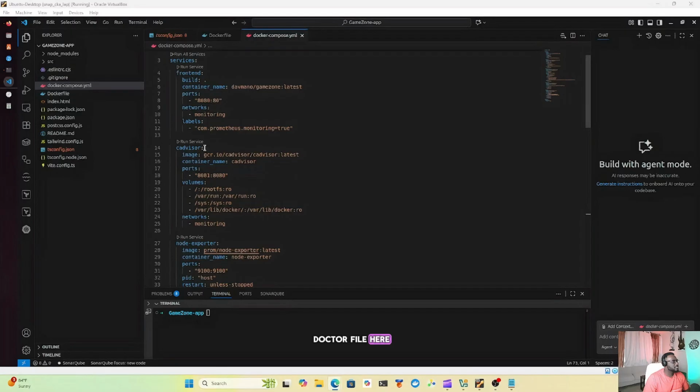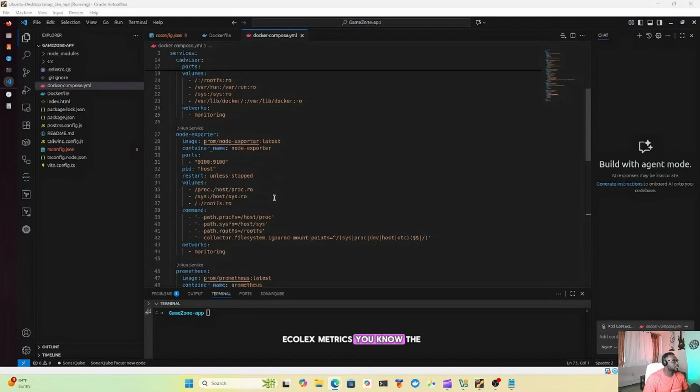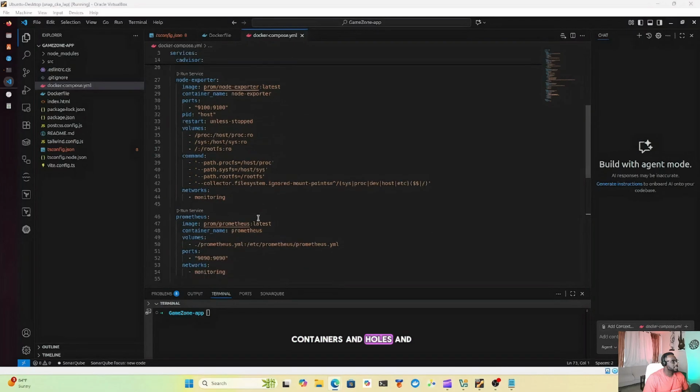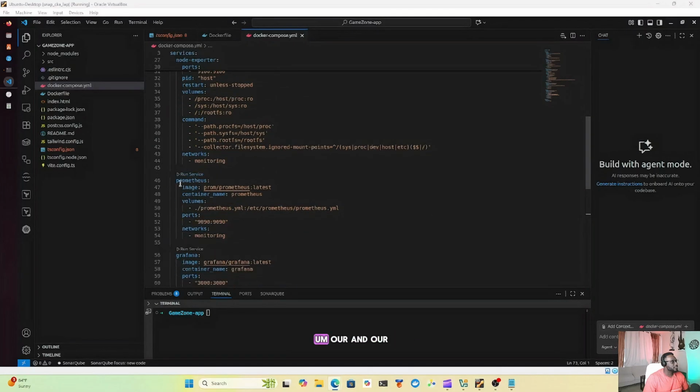The second is our cAdvisor, and Node Exporter. They collect metrics from the containers and hosts. Our next service is Prometheus, which scrapes and stores those metrics.